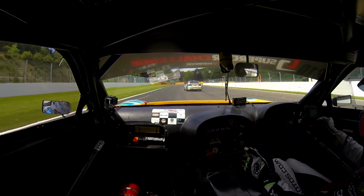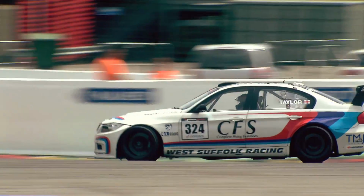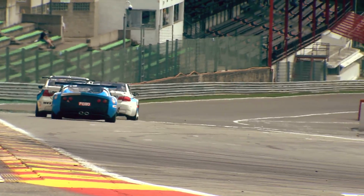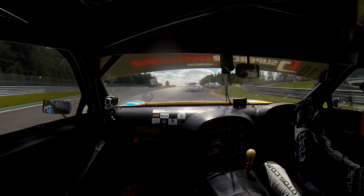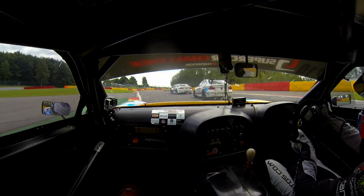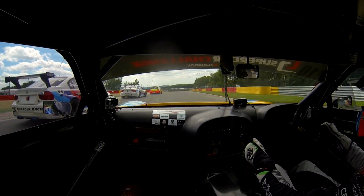And in fact, Ruud Ollie goes around the nose of Supersport 2 leader Ollie Taylor. There is Taylor just in front of Kanaroglou. And Kanaroglou is going to have to race crafty here. Keep the traction all the way to try and challenge the BMWs. Sport class Renault Clio in front, and that's holding up Ruud Ollie. Oh, trying to get inside Ollie Taylor.